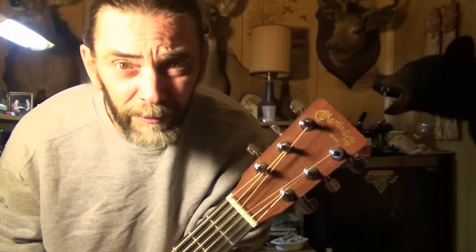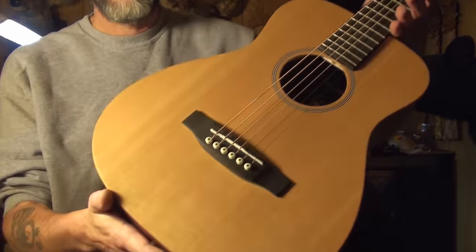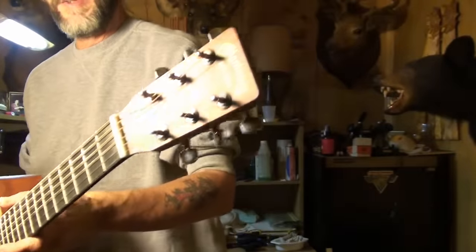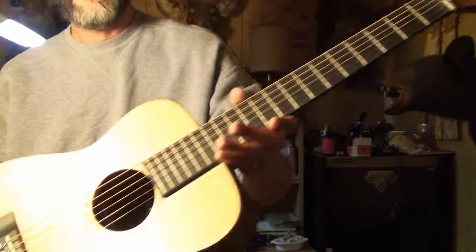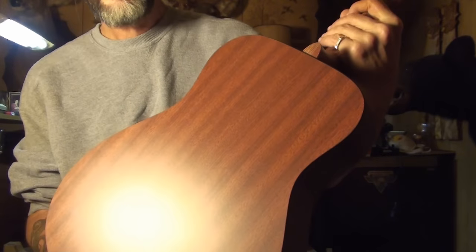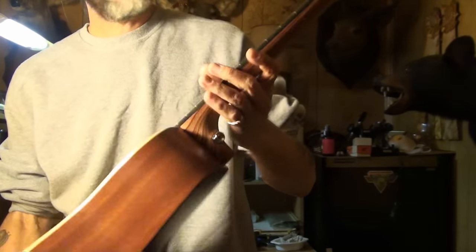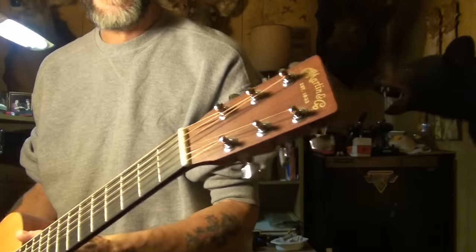This is a Martin. It's called Little Martin. It's an LX1 model. I think it's Taylor's competition to the baby guitar. I can't think what it's called. This is a cool little box. It's got a tusq saddle in it, and a Corian nut, of all things.